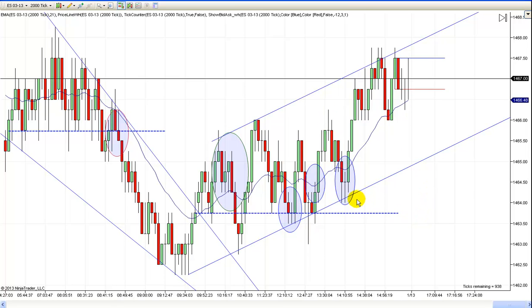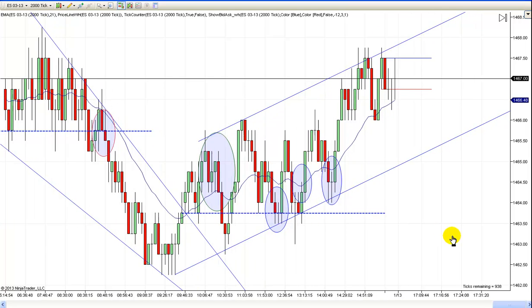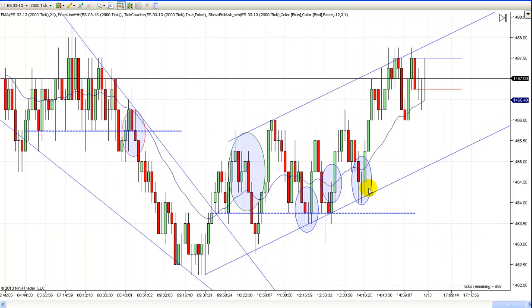And then once people saw this higher low here, they were really convinced, because now you've got higher low, higher low, higher low, and now you've got higher highs working up through here, and people recognize that, and then boom, another move up. And this trade is really just a repeat of these two right here.